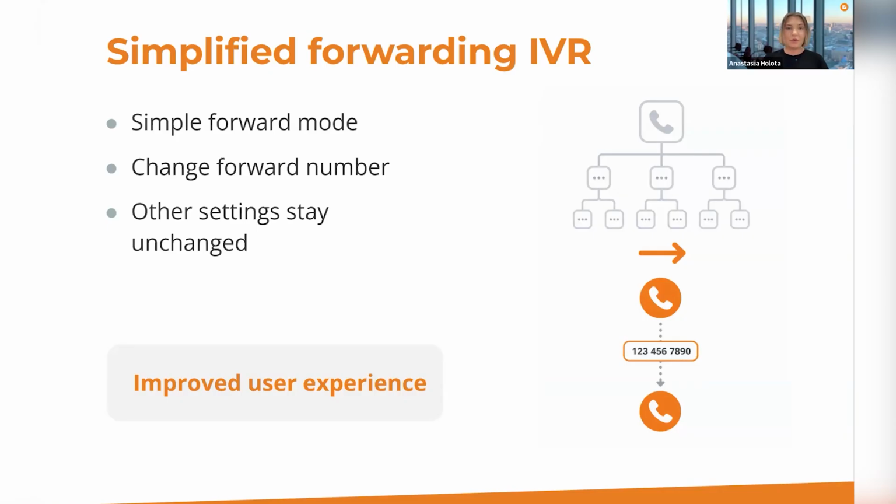But some users prefer doing it the usual way, directly from their phones. So we've added a simple voice application for exactly this. The user just dials an access code from their phone, hears the current forwarding number, enters a new one, and hangs up. Everything else, like the ring time, the forwarding logic, stays exactly as the admin set it. The user can only basically change the destination number, with no risk of accidentally misconfiguring something else.